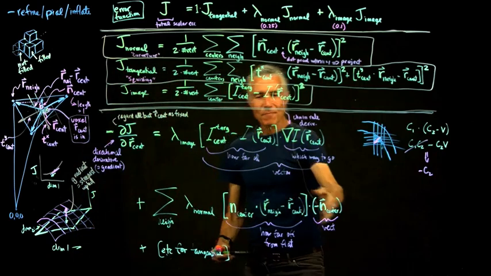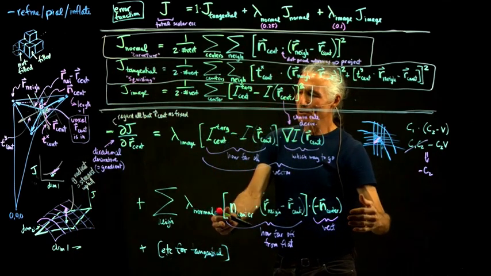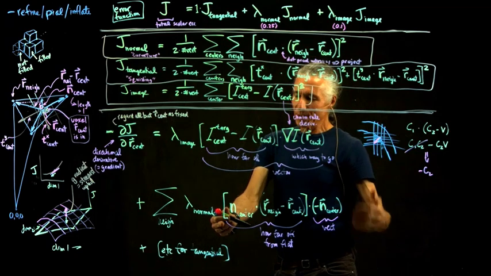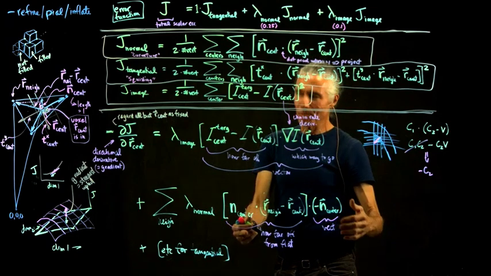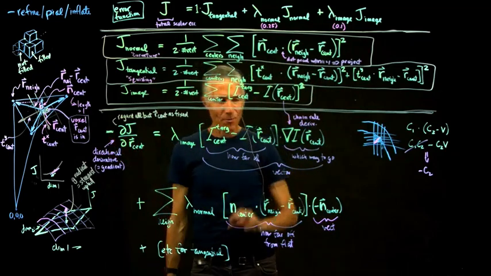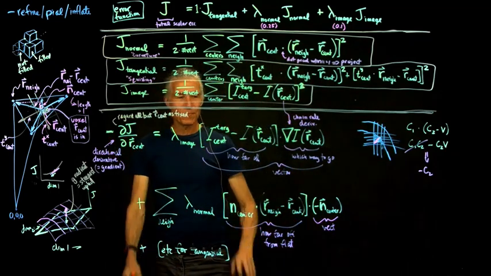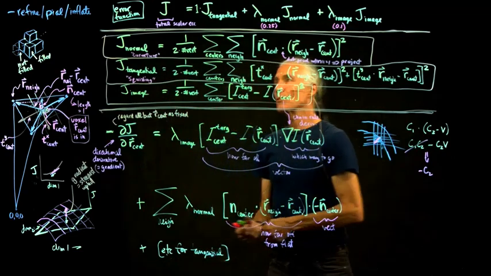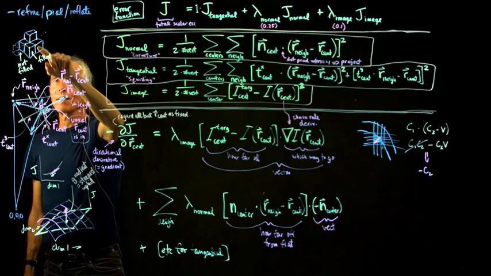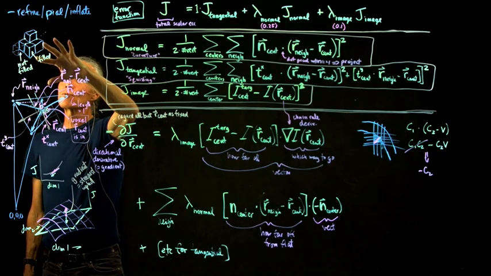So this one, remember, tells you what is the worst way to go. And the worst way to go is to make you more concave, and we take the negative of it and make you less concave. So it all works out in the end. So the bottom line is, you can use this to refine the surface. You start off with this very blocky surface, and you can make it nice and smooth.